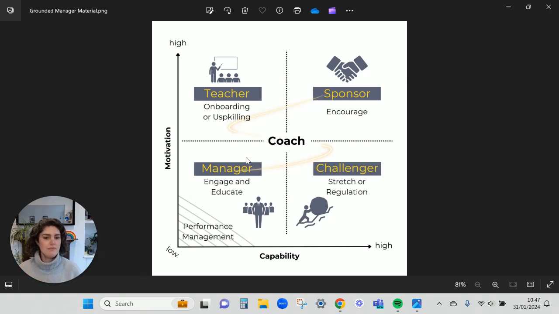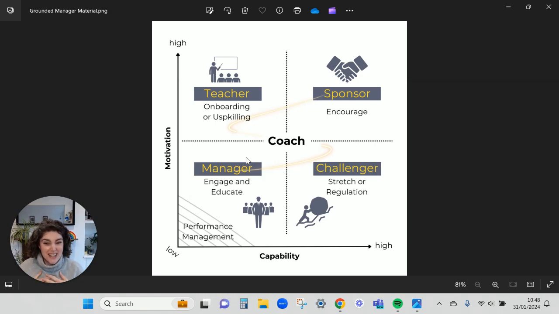different places. And I just want to say capability isn't necessarily problematic, because if you have somebody with low capability, it might be because they're brand new in the job and so they just don't know what to do. So just be careful about assuming that that's because somebody's established in the role and underperforming. So just do that quickly. Do a quick sketch out and then plot on there where your team members are at in terms of capability and motivation. And then come back to this graph and have a look at where your natural style lies.